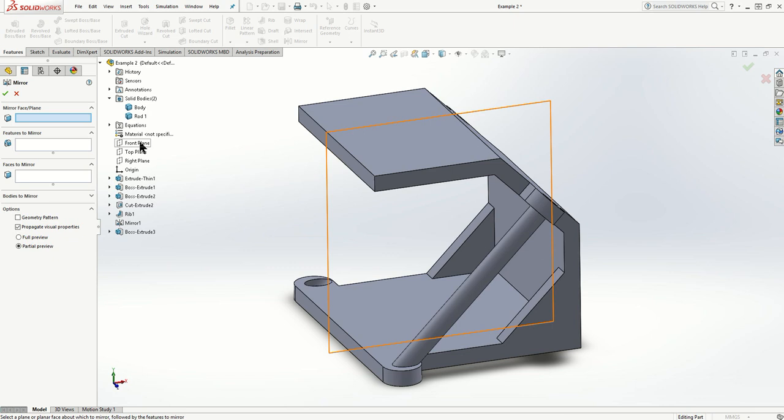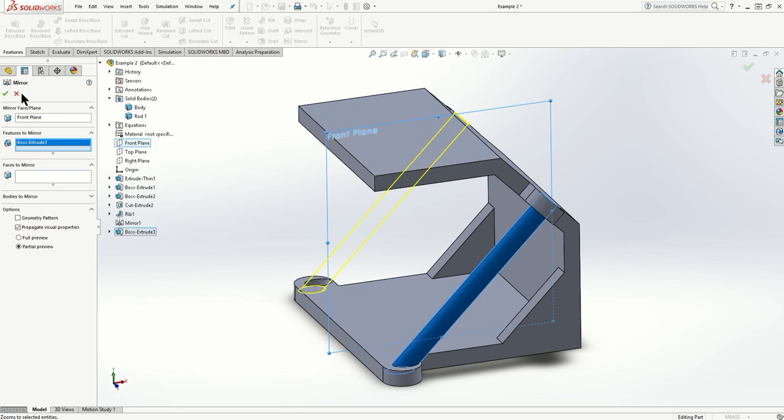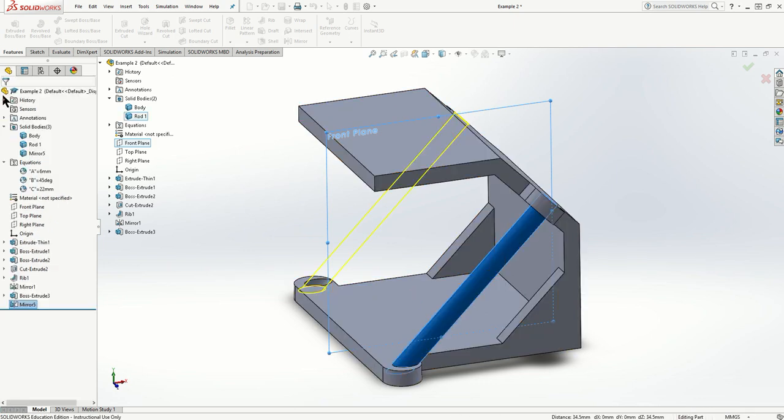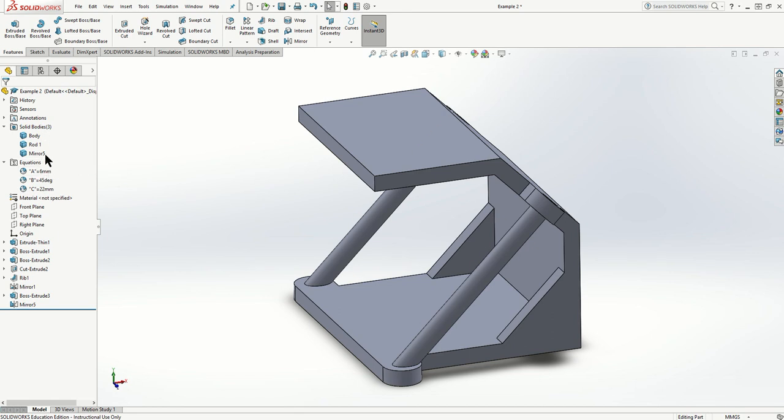If I do the mid plane, the front, sorry, and I do like we did before, features, mirror, and I grab the one that I just made, this one here. I accept it. I go look. It's saying it's not going to work because one of them is merged, one is not. So what I need to do is get rid of this here and open bodies to mirror because now it's a body. Select the body again, rod 1, press OK, and now they are independent from each other.